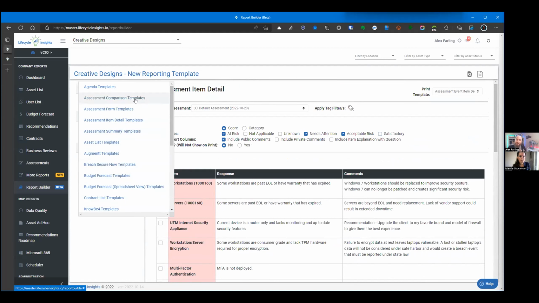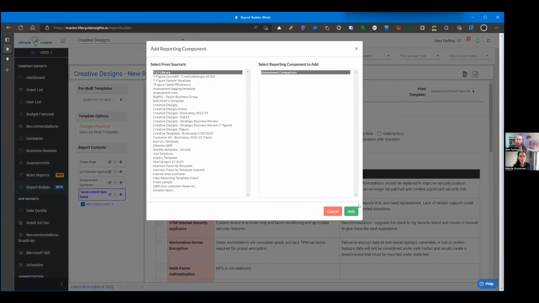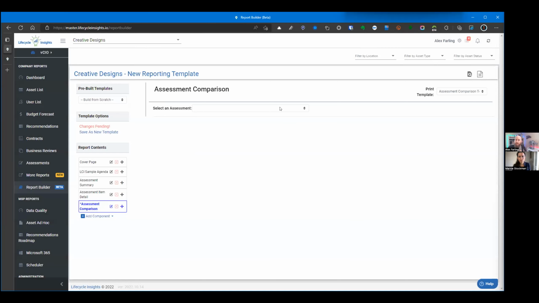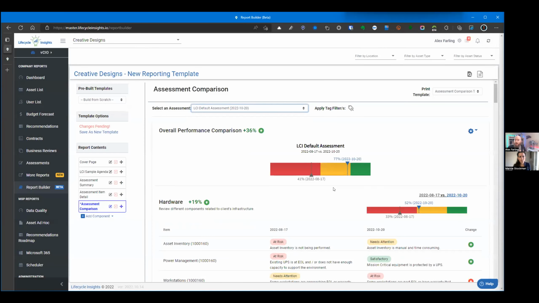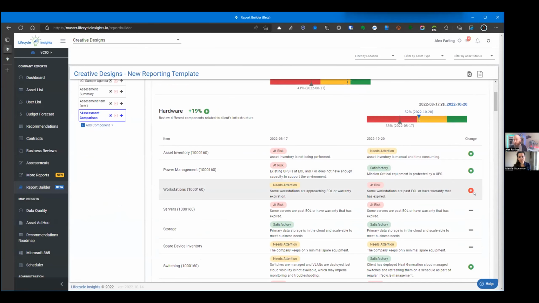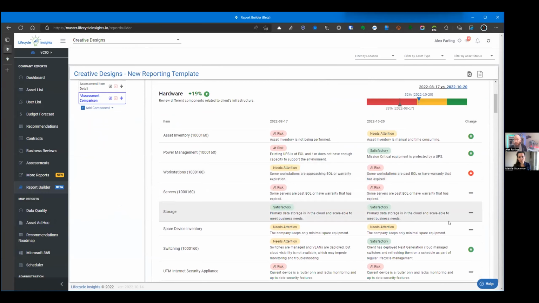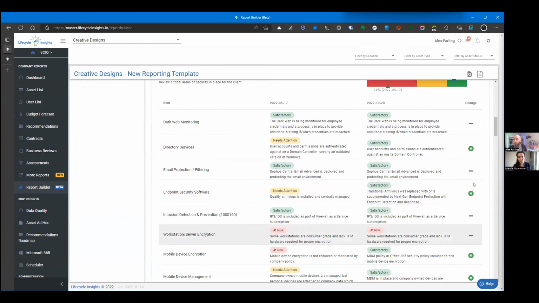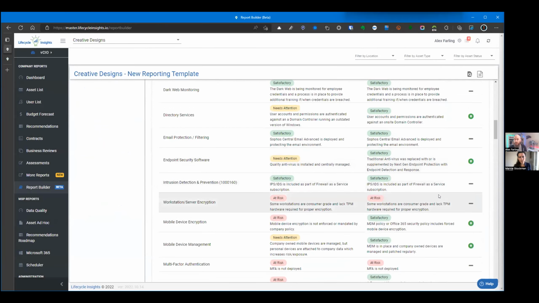And because this customer's been a customer for a while, I want to show them an assessment comparison. This is going to let the customer see how they are versus the last time I ran this assessment. So this time they're a 77, last time they were a 41. They obviously took some of my recommendations, even though they won't take this multi-factor authentication one. But they've taken some of my recommendations. They've improved things. They're in a better place than they used to be, even though some servers have gone stale since then. Most things have moved up in the world. You can see all these kind of going green.